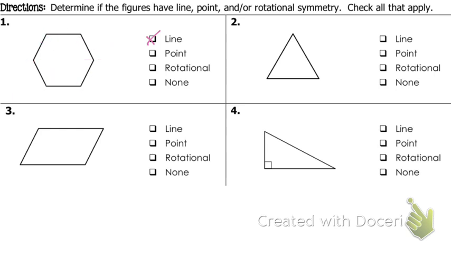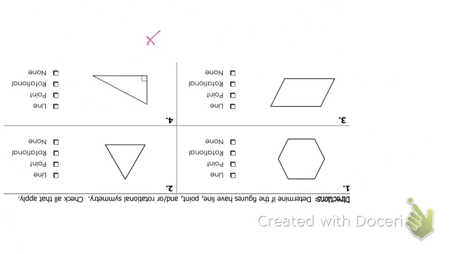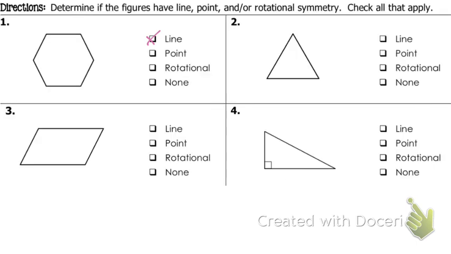Do we think it has point symmetry? Yes. Okay, so if we rotate it 180 degrees, is it still a hexagon? Yes. Is it the same hexagon? Yes. So if it has point symmetry, what does it automatically have? Rotational. Now, does it have to rotate 180 degrees to be rotational? No, it could be some other rotation. And in fact, this one could rotate 5 different sides, because the 6th would be itself. That's not any type of symmetry for rotation.